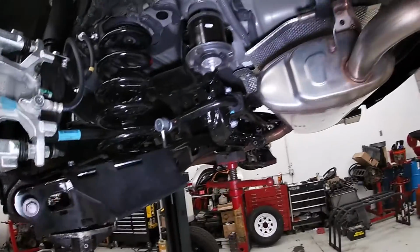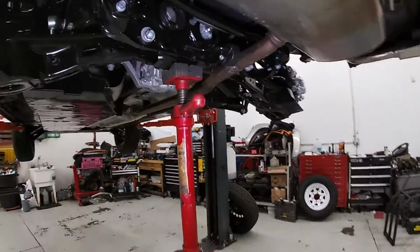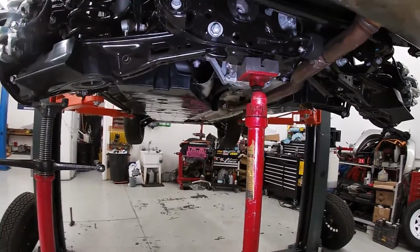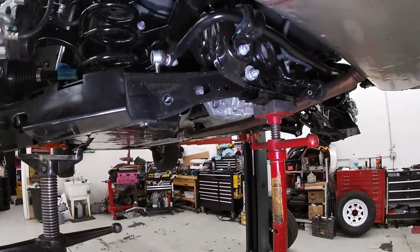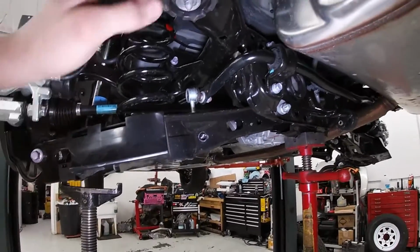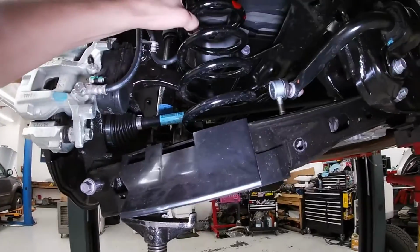All right, so working on the rear suspension now. Like I said, there's a lot more going on with the rear suspension setup on this versus the front. Front's very simple and straightforward. The rear is also very simple, but there's just more stuff going on. So the rear, you have to do a subframe drop mounts and then the spring spacers.